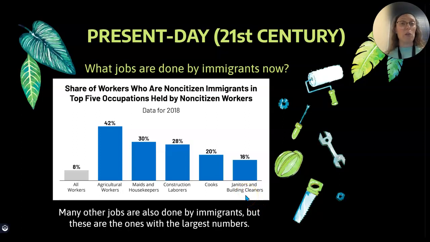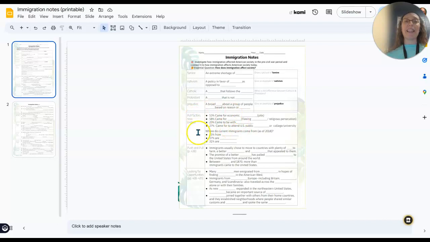Now, that's not the only place that immigrants work. In fact, there are some very important contributions by immigrants in fields like inventions. Immigrants tend to be more inventive on the whole than the average U.S. worker. And so about 30% of patents for new inventions are filed or related to the work of immigrants. So either immigrants hold the patent or their work made it possible for those inventions to take place. That one's not on here because that's not just one occupation, but immigrants are an important part of our work. This first box of notes should be filled out now, and you are ready to go on to these next two boxes with the textbook.